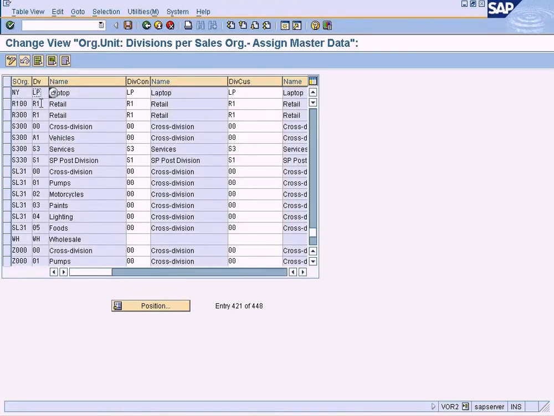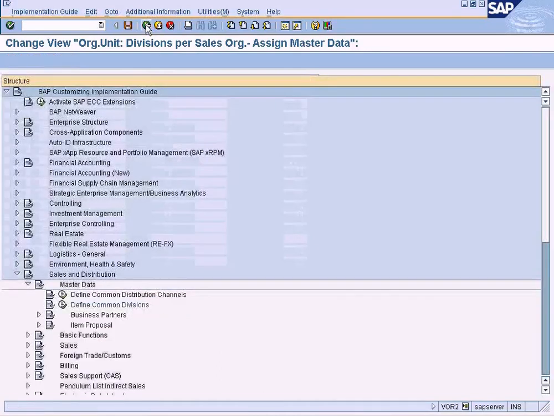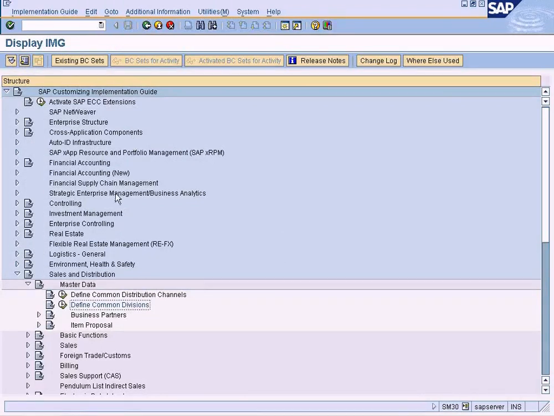Sorry, division is laptop and desktop, right? So if I have one more entry here as New York and desktop, which the abbreviation should be DK, New York DK, then I can enter LP here so that the desktop division can copy the information created in the laptop division.